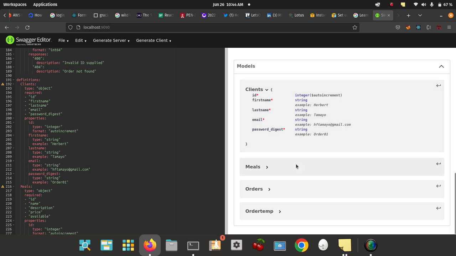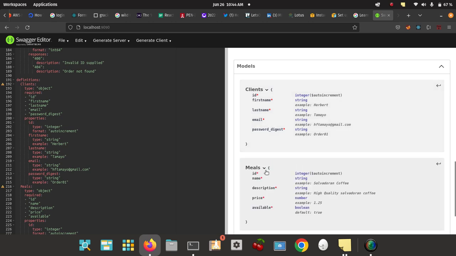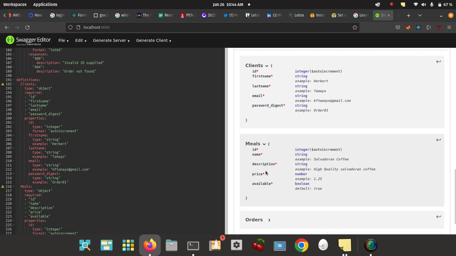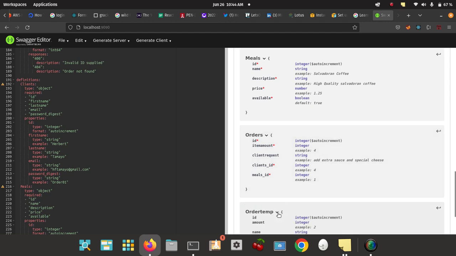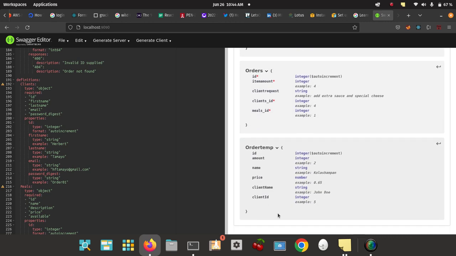So about my REST API in Ruby on Rails, I'm using 4 modules. To manage my orders, the module is called order temp. Of course, I need to apply some database rules.